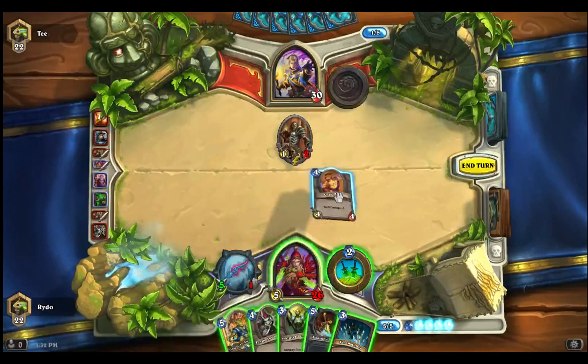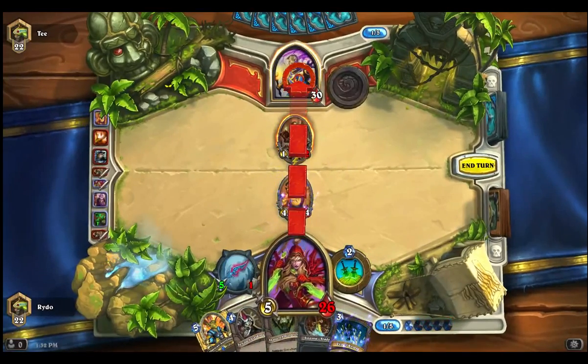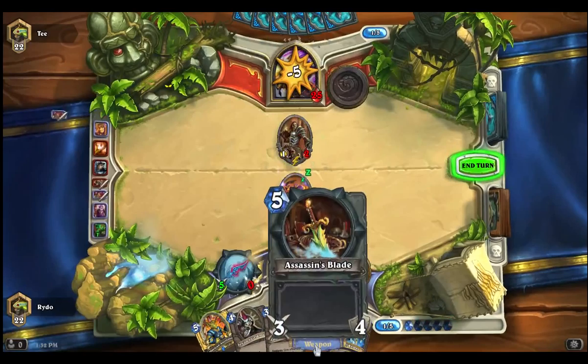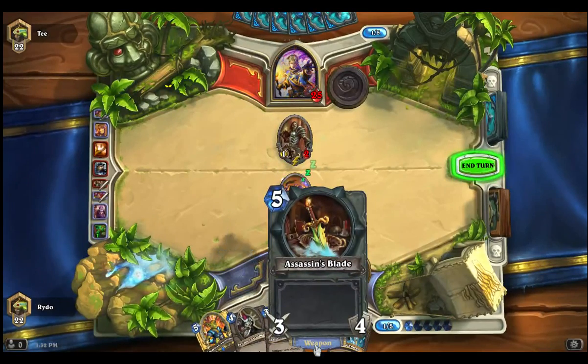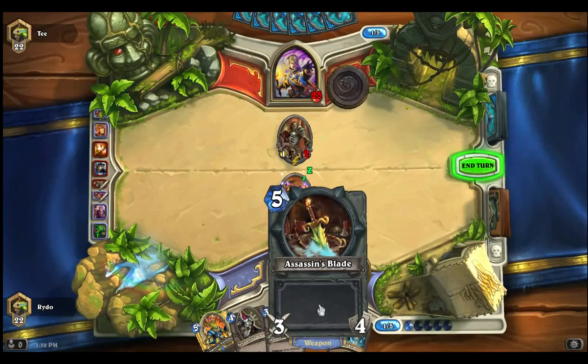Alright, so... I'm not ready! Here we go. So I have a stronger weapon here for 5. They'll do 3 with 4 uses. So, that would have been 7 times 4 uses if I had drawn this a little bit earlier and decided to use the 2 deadly poisons on that.